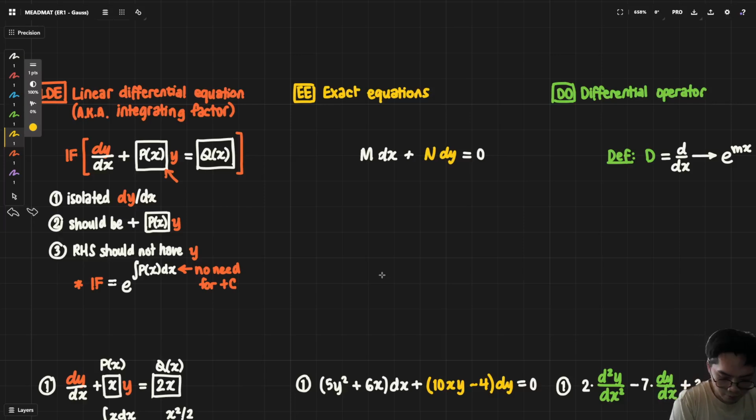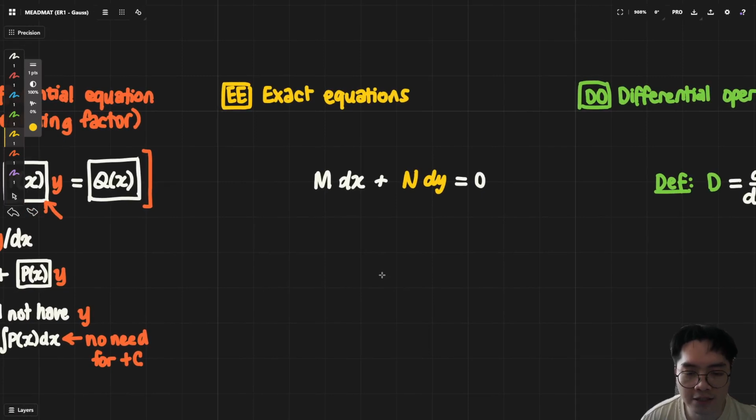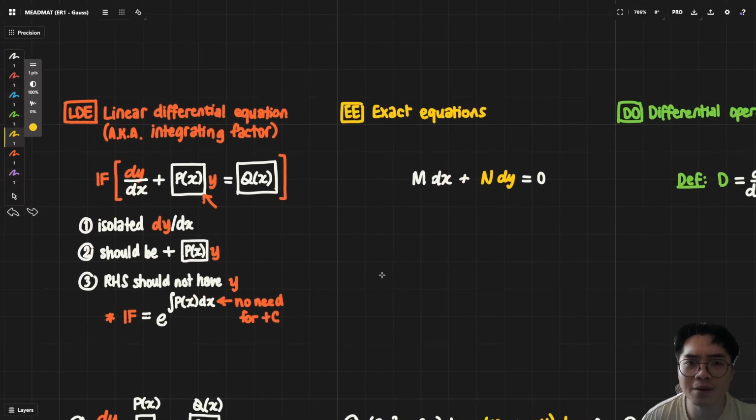Hello, Cole. All right. So for now, what we will do is we will look at exact equations, right? And for exact equations, again, there is a level of setup that you need to do. But in this case, I feel that the solution will be a bit more confusing. It's not complicated, it's just going to be confusing, right?